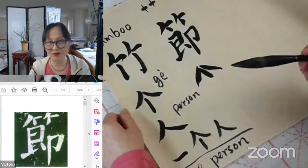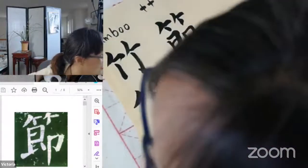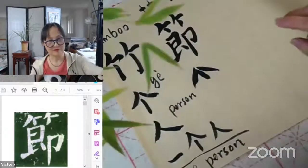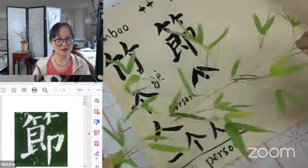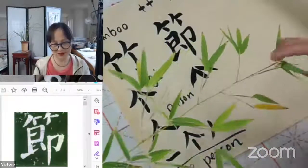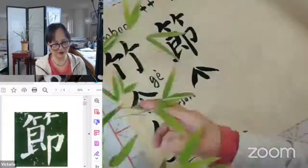It's bamboo leaves. I brought my bamboo, real, I cut from my bamboo tree. So you will see some. Look at this piece.